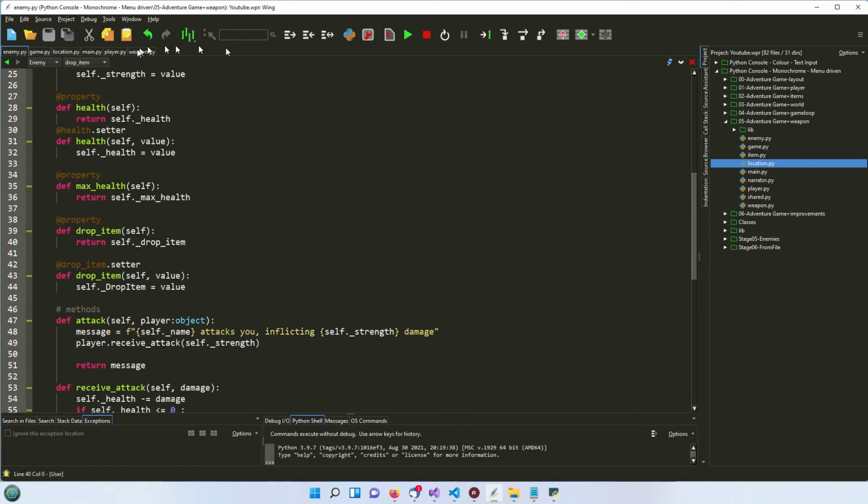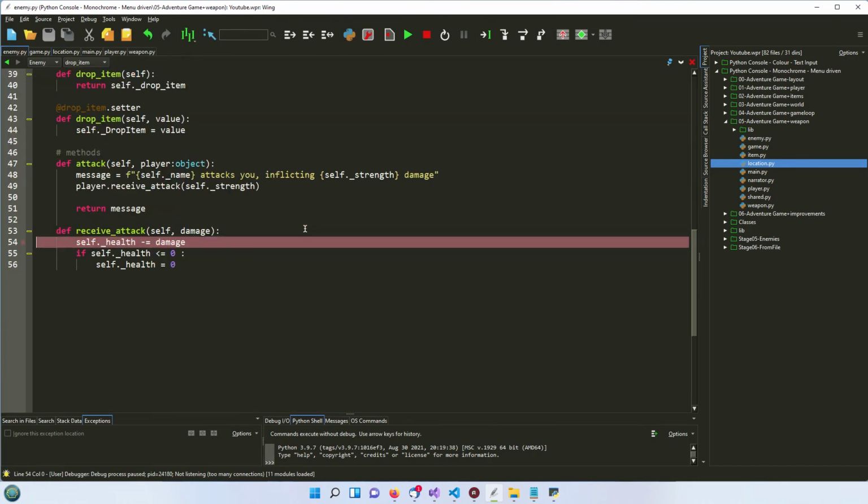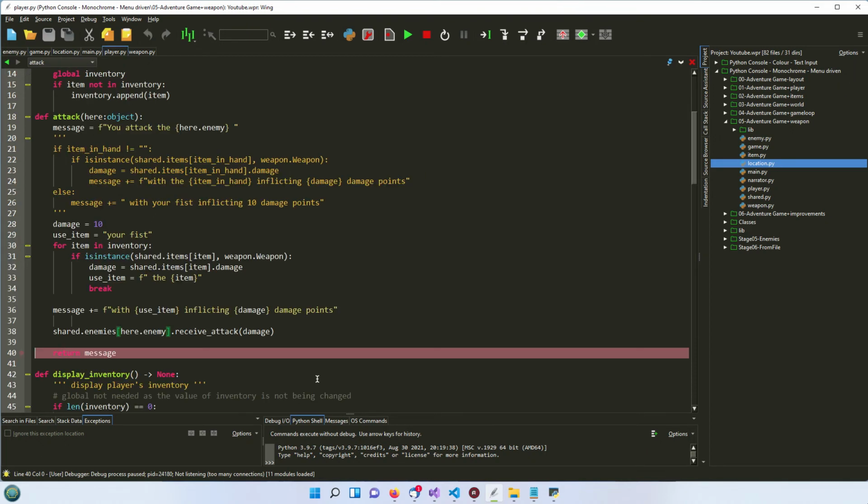So we're now going to step back into the enemy class up here. So let's go back and, well, let's press F11. Right, so this is the enemy receive attack of 25. So the self health, which is currently 50, minus equals damage. So that drops it down to self health is now 25. If it was less than 0, it would be 0, but it's not. So we're now going back.